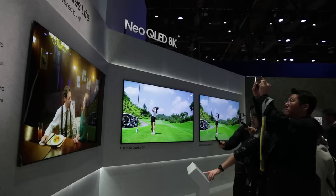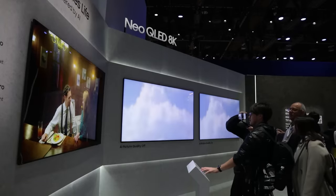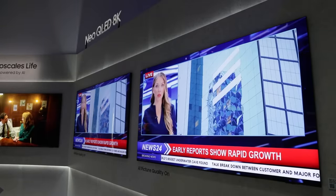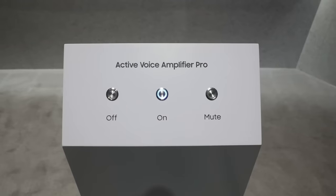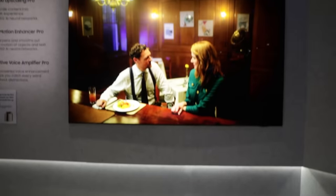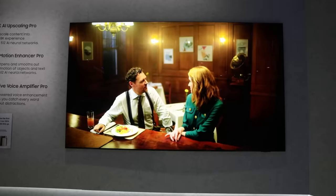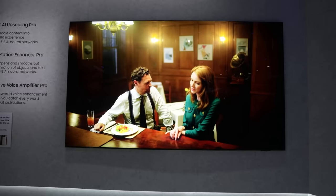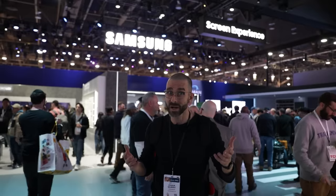The thing that was most impressive to me was the Neo QLED 8K area. They have one television where they're upscaling to 8K — some of the clearest, most crisp visuals you will ever see. On another screen, they had AI Voice Enhance, where they're using AI technology to essentially raise up the volume of the vocal tracks in a mix. Especially in a loud environment like this, you can see the really cool applications. I didn't expect that kind of thing, and it had fantastic results.